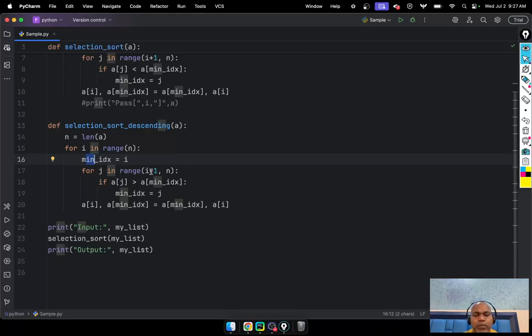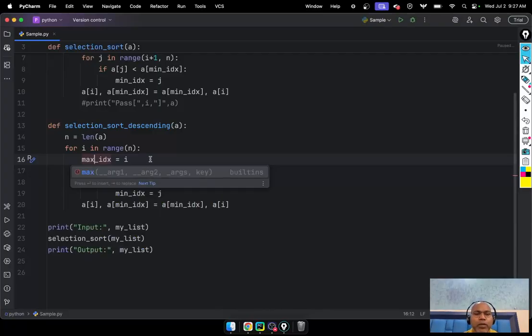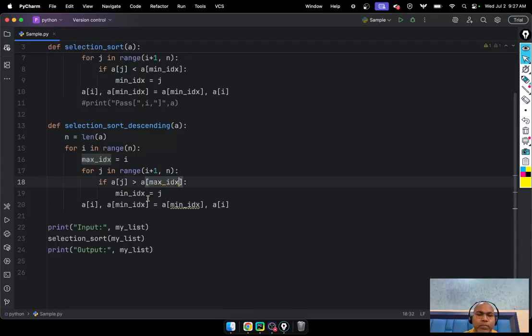Okay, the variable name is just for logic. So in this way, in all the programs, if you only change this condition, instead of less than, you can find out the greater than. And let's say this is the ascending, ASC.